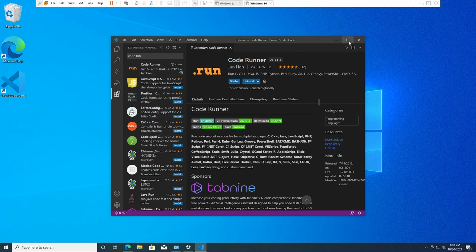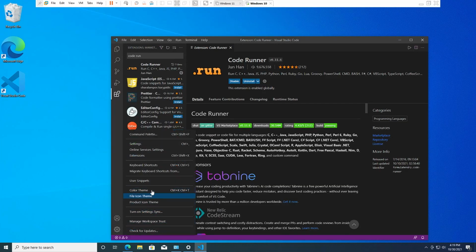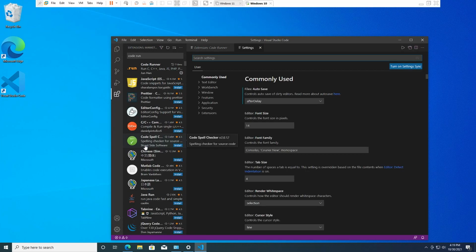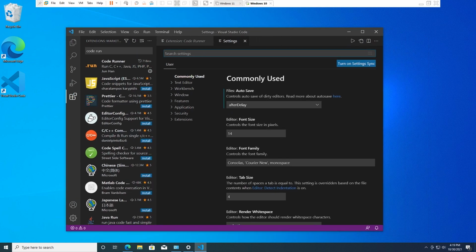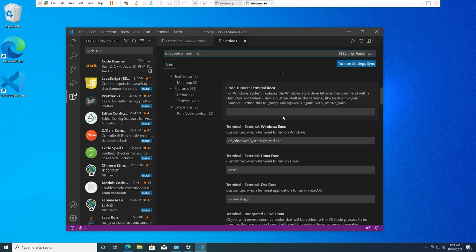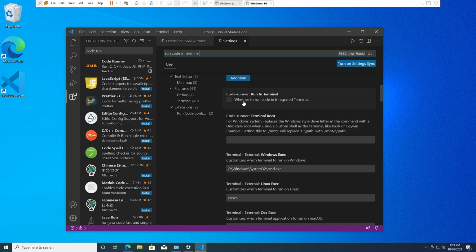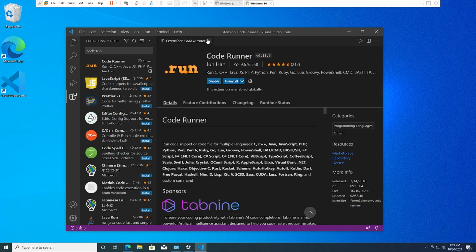After installing Code Runner, I'll simply go to the settings, and from here, I will type run code in terminal. Now I need to check this box whether to run code in integrated terminal. Okay. My Code Runner is ready.